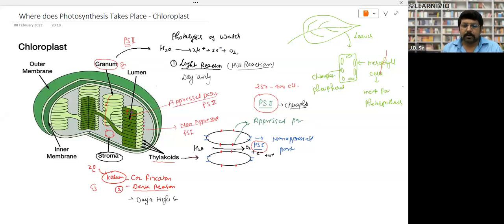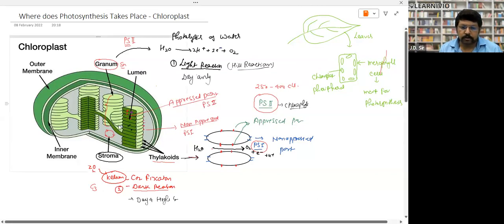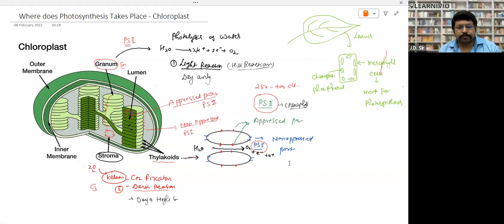Great. So please note this down, because you won't find this complete diagram in any book. I have not copied it from any book. I have just explained it to make you understand. First, you have to draw this. Don't draw all the granum, just draw a single granum. Then make this arrow, photolysis of water, and thylakoid. Take out one arrow from the thylakoid and draw PS1 and PS2, because in the next slide I will tell you what PS1 and PS2 are. Please note it down right now.